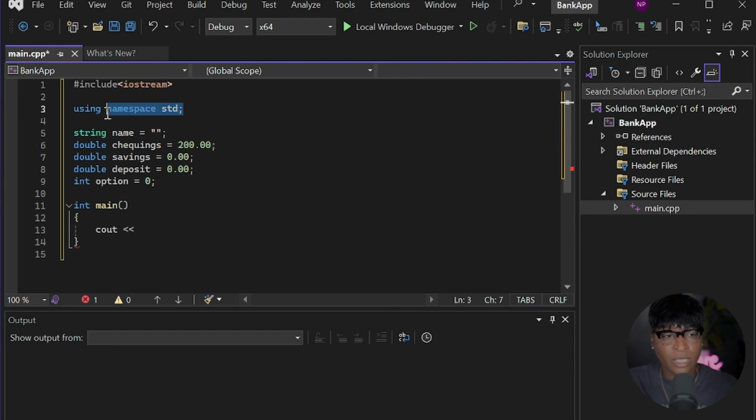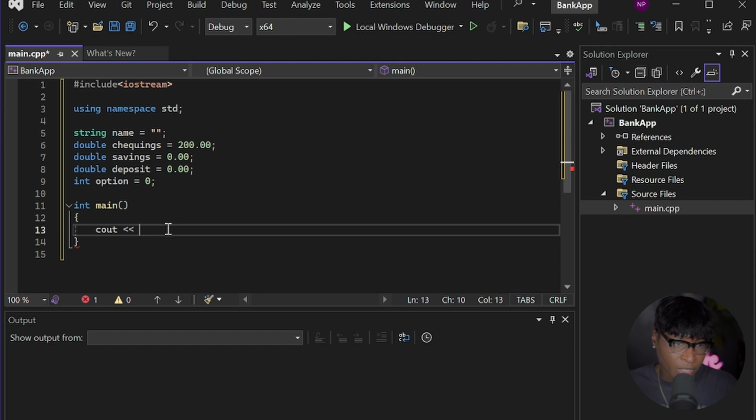So namespace std, or namespace, is just a scope. You declare it in a different file or in a header file, and you can just bring it into your .cpp file. We are going to create our own namespace later on in the series, but for now, just know that namespace holds the objects for cin, cout, and also for our string library. So namespace is just a scope that provides access to the functions and the data that is in the iostream header file, this header file right here. So keep namespace in mind. We will get back to it later on in our program.